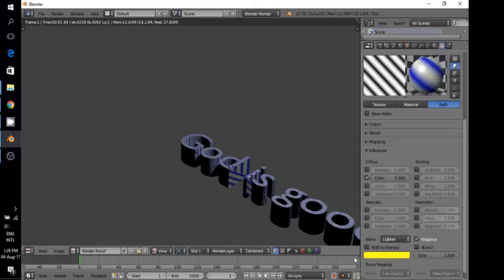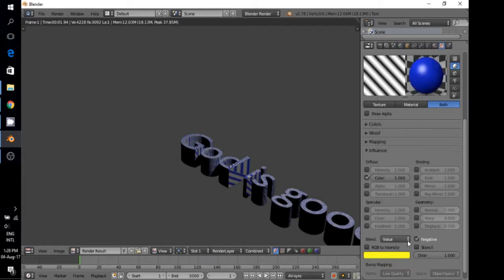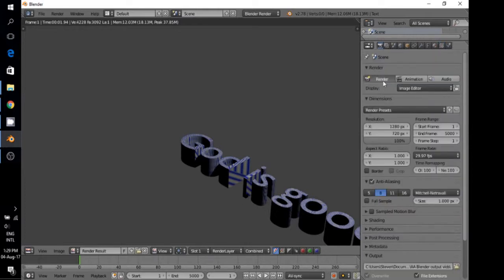The changes that you make here do not immediately show you. You will have to go to the display section and then render it. Let us, just for the argument's sake, maybe just put here value. Value totally disappears. It will show you. Just look here at the preview menu. It's not necessary that you look here because it doesn't show immediately. You will have to render it, and you will see then if you go to the camera view and if you render how it looks with the yellow different.